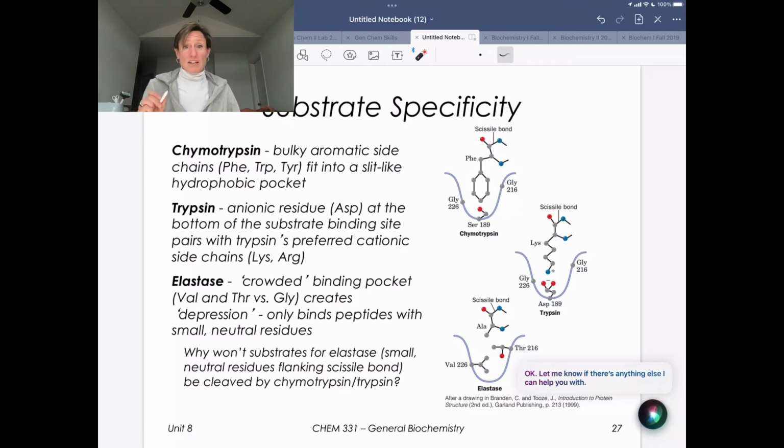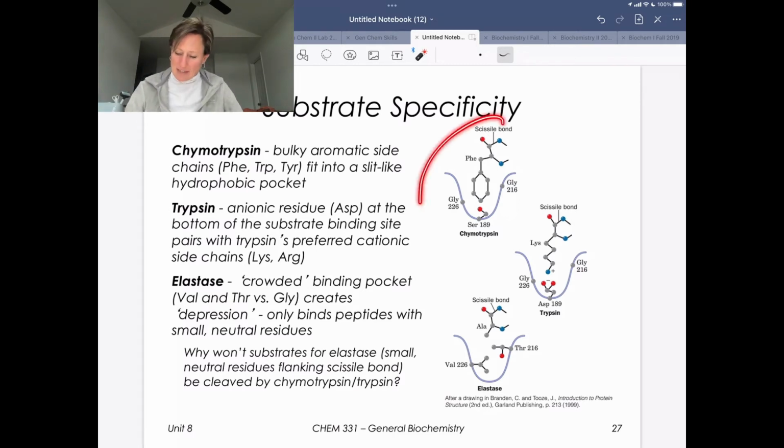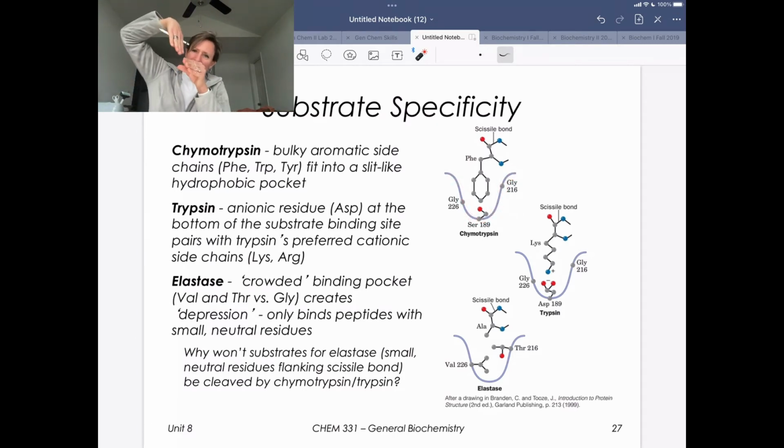This is going to be a rough video because of the name of that amino acid. Okay, so what happens if we look at the enzyme active site, and we look at that substrate binding pocket? It doesn't really show it here, but it's kind of slit-like, almost like an envelope pocket. When you have those aromatic residues that are flat, they're going to be able to slide in there nicely and form some nice intermolecular forces. It's going to be a match, and then that enzyme is going to do its protease chemistry.